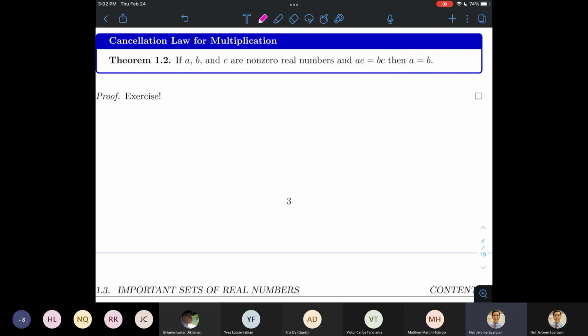So we let A, B, and C be real numbers, so you can write that here. Or you can just say, sir, nandun na siya sa taas, so pwede nyo na rin hindi siya isulat. But I'll just write it here just for emphasis. So they are three real numbers not equal to 0. Okay? And moreover, we start with AC equals BC. It is fine to start with this identity because it is part of the if clause. Isa siyang antecedent. So pwede ko siyang gamitin anywhere in the proof of the conditional statement. Our goal, we want to show that A is equal to B.